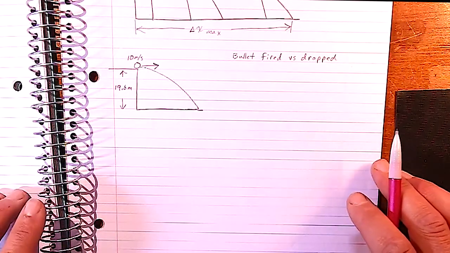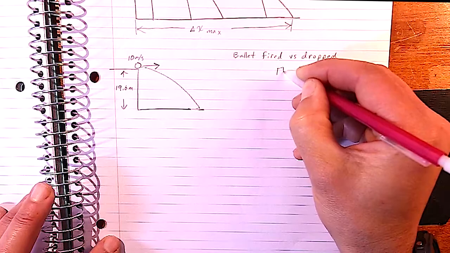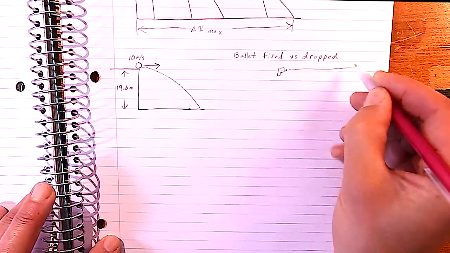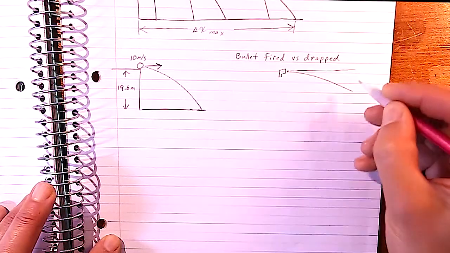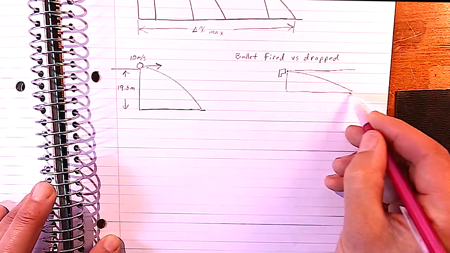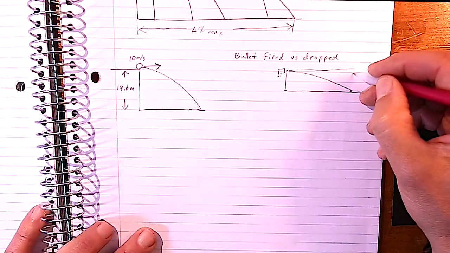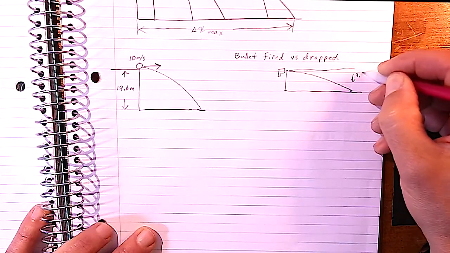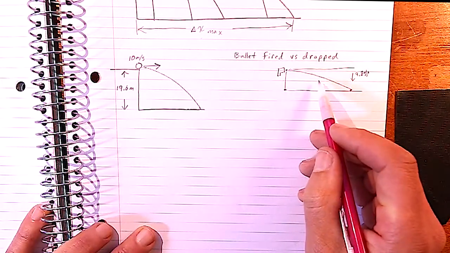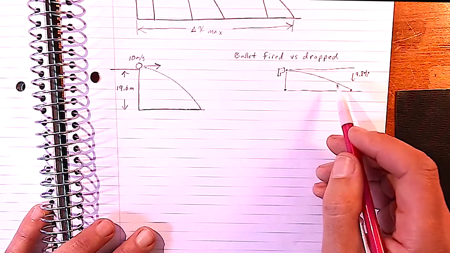So there's an interesting video on Mythbusters where they shoot a bullet out of a handgun, and the bullet travels in a parabola, but they take another bullet and drop it down. Both bullets hit the ground at the same time because they're both accelerating down at 9.8 meters per second squared. Just because a bullet is traveling horizontally doesn't mean that it's not falling.